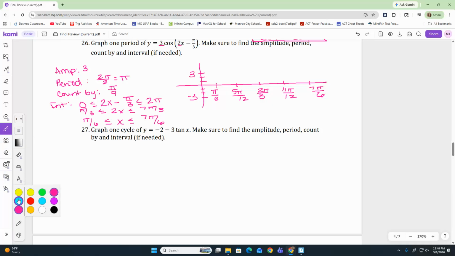Okay, how does the graph of cosine start? At the top. So at pi over 6, I'll be at 3. Guys, if you're not sure, use a calculator to help you. You would need to be in radian mode, but you could certainly plug this in to your calculator. Plug in pi over 6. We're just plotting points, essentially. So you could double check yourself if you needed to. Just plug in that value. The cosine starts at the top, hits 0, low point, back to 0, up to our high point.